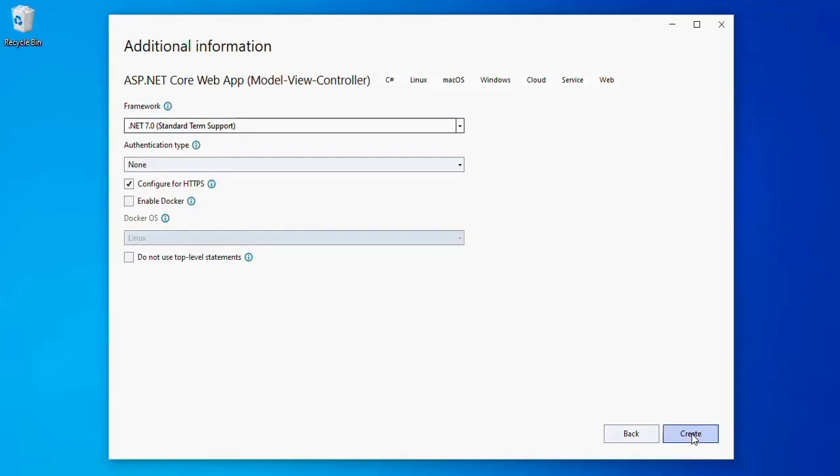In here, set framework version to .NET 7.0 and leave the authentication type to None. Then leave the checkbox Configure for HTTPS checked. After that, click the Create button and wait for the scaffolding task to complete.